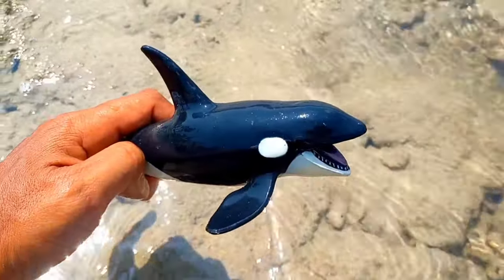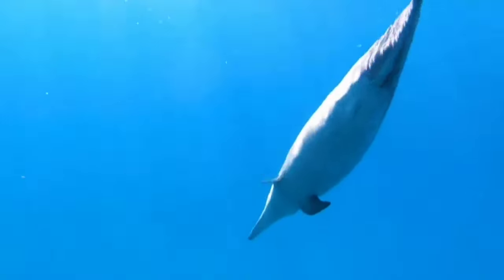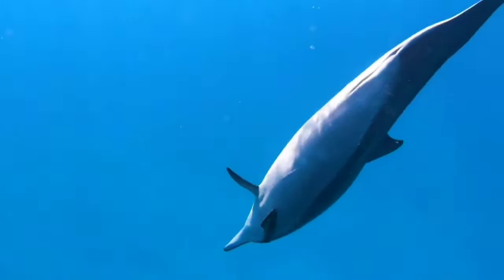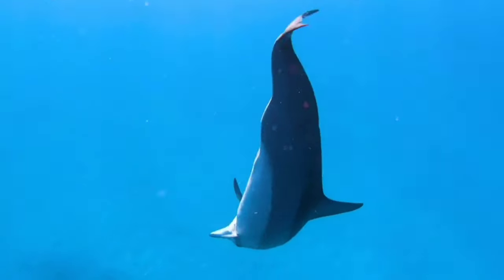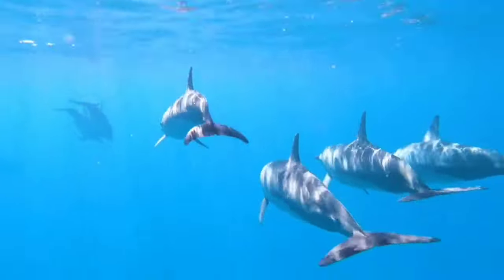This is a dolphin. Did you know that the dolphin brain is considered to be much more structurally complex than the human brain? That's why dolphins are smart. Their ability to recognize themselves in the mirror and communicate with each other makes dolphins known as one of the most intelligent mammals on Earth.